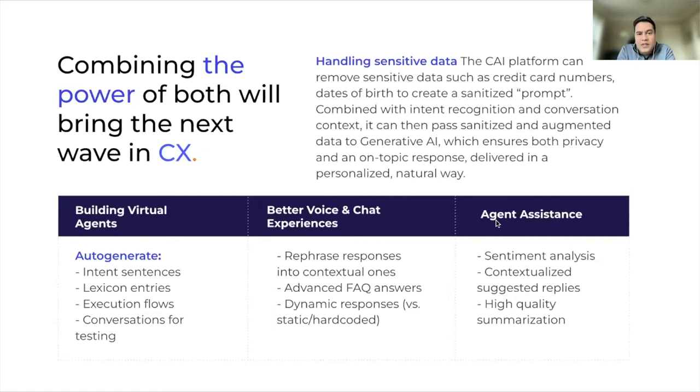Secondly, you can leverage Generative AI for massaging responses being sent out to users. Instead of just relying on static or hard-coded responses, you can introduce a level of dynamic response creation. This helps virtual agents be less robotic and introduces more natural conversation that AI virtual agents are able to have with your customers. With structured knowledge bases, if you feed well-defined knowledge bases into Generative AI, you can extract better quality answers to serve up to customers, building better end interactions using Generative AI alongside Conversational AI.